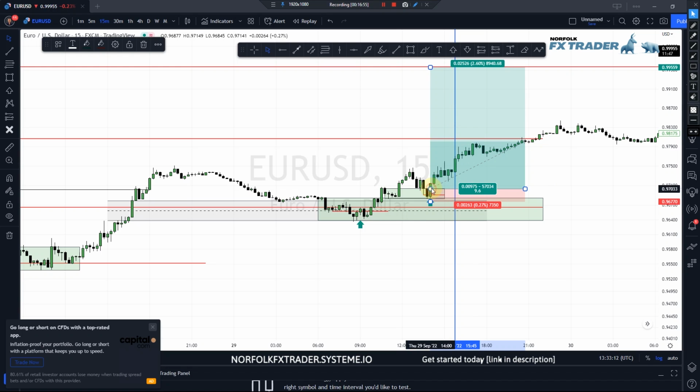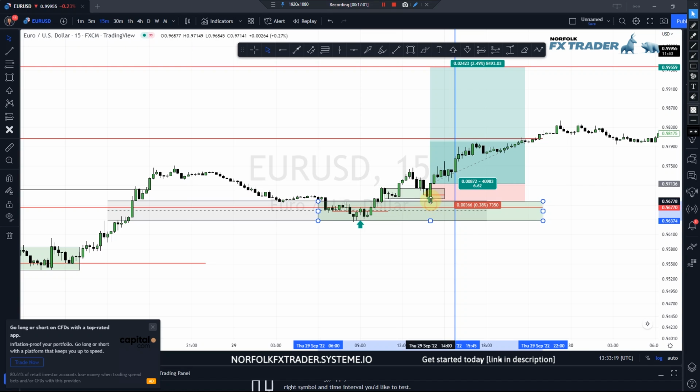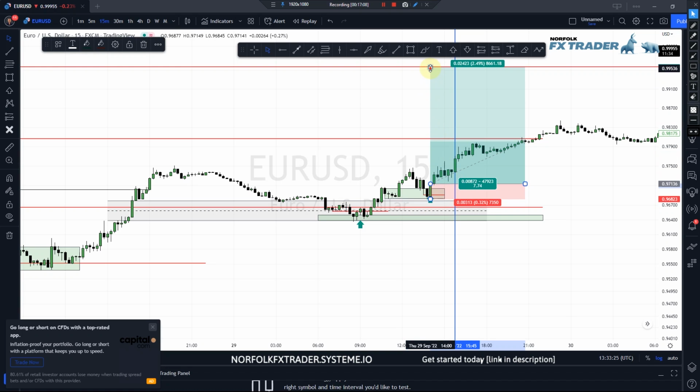Now if you're using the candlestick itself as your entry, let's move this down. Let's grab this, and this would be your stop loss. You can see now your first target would in fact be nearly 3-to-1 and your second target is 7-to-1. So even using a candlestick pattern for your entry like that would still give you a great risk to reward, understanding the movement of price, where we can see price break structure once again.